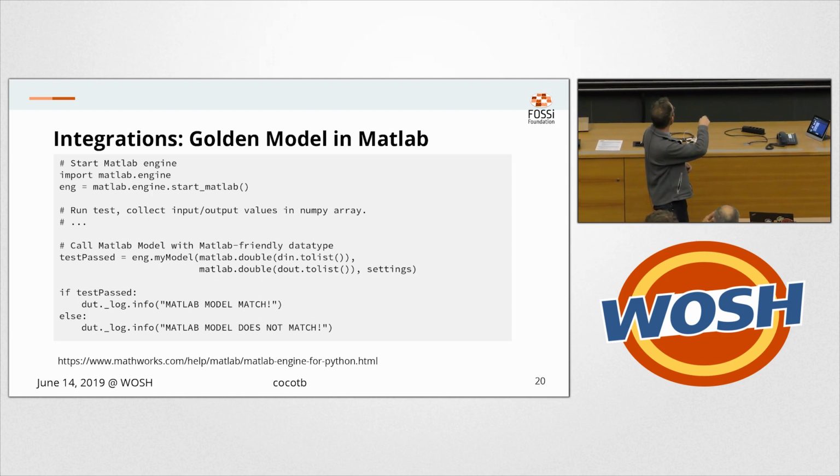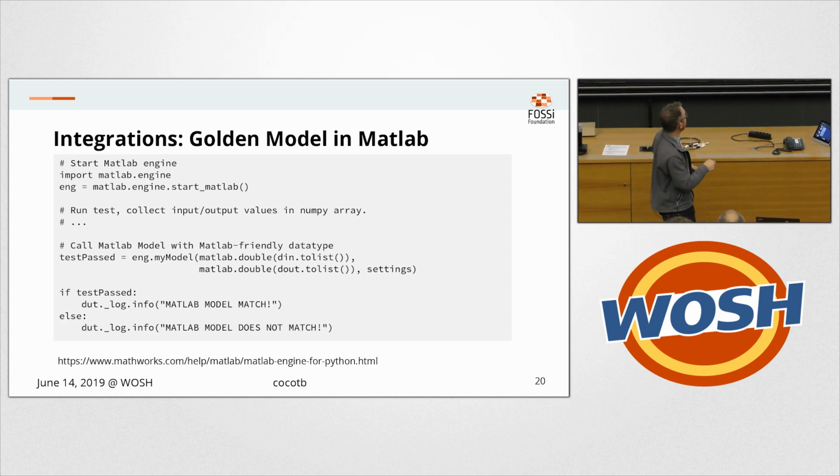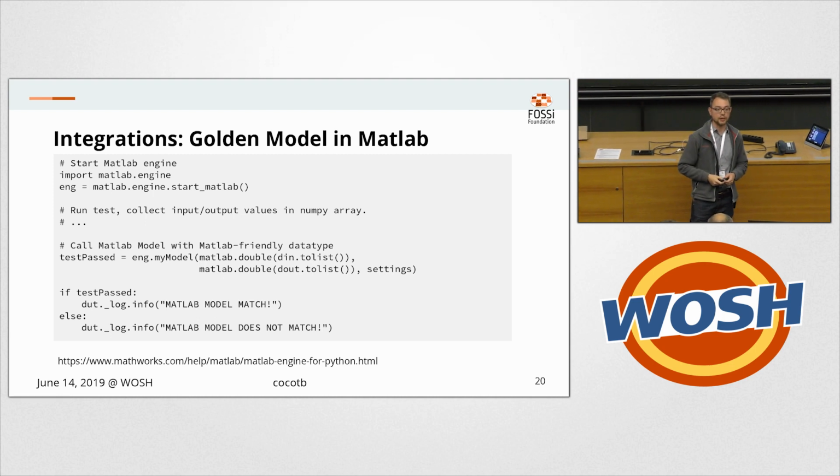Now what you do is, you have your device under test, run that, and feed, for example, input data to it that you get from a Matlab model, or the other way around, just let it compute something and get the results back and compare them to the Matlab golden reference model.